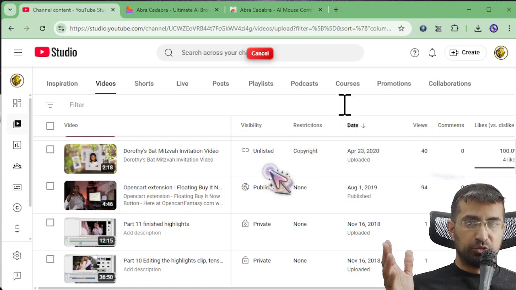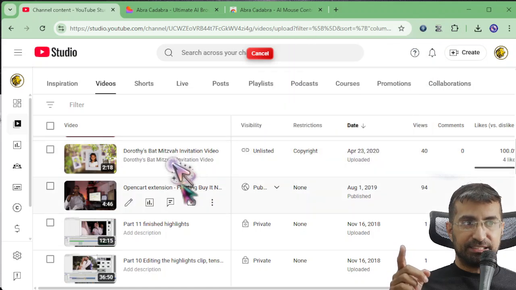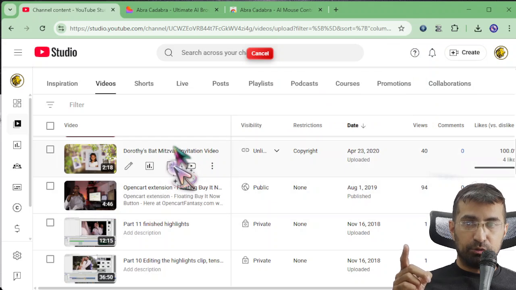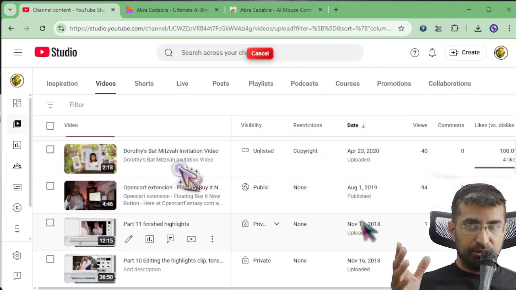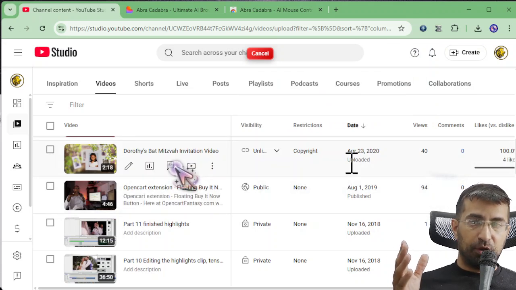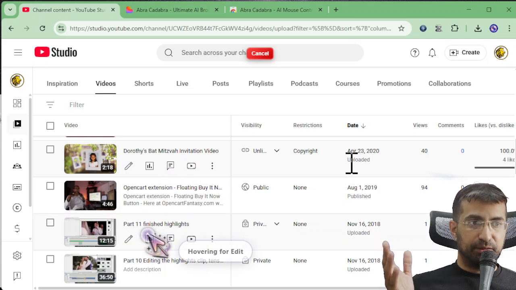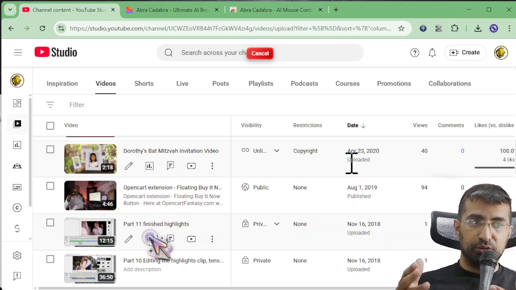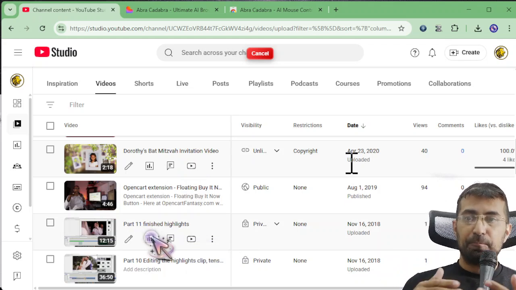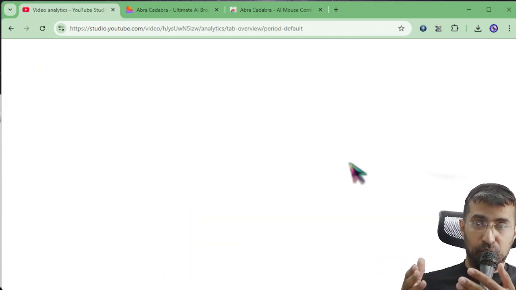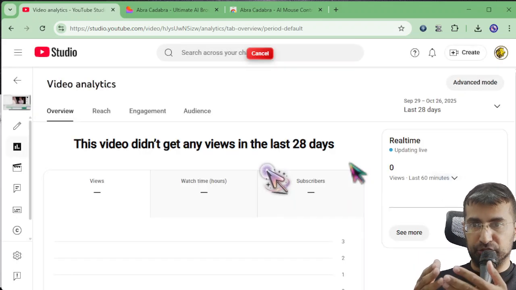We can actually close the Chrome extension. And here is the Atlas mouse. Now see, the one on the right is my mouse, the human mouse, and the one on the left, as you can see, is the Atlas mouse. So it can move around, it can hover, and it can just do what it needs to do in order to edit a video and add more SEO descriptions to each of these videos.